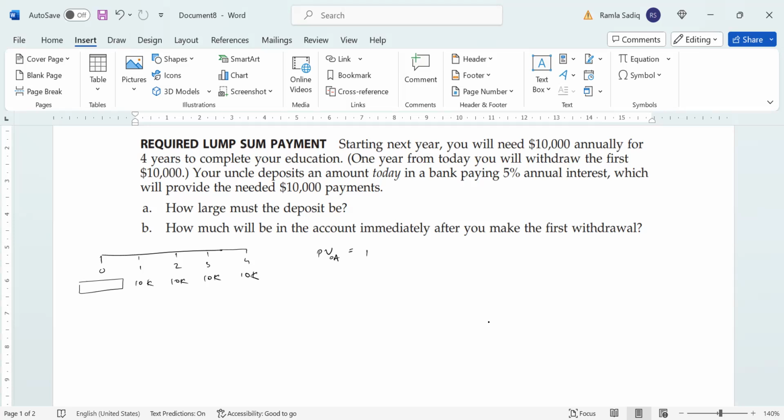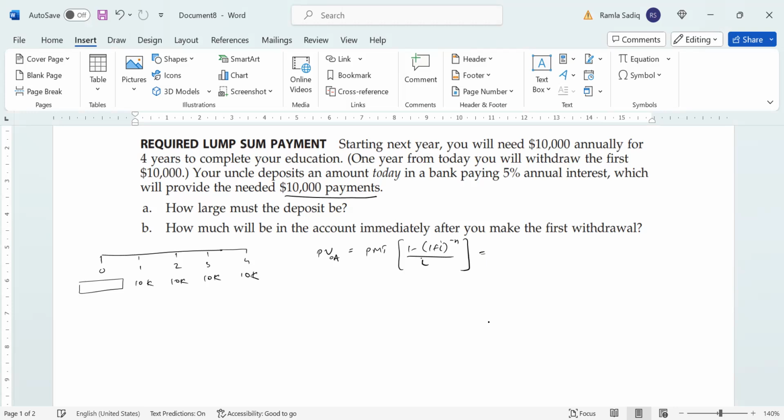Now, according to this situation, we're going to use the present value of an ordinary annuity formula, which in this case is PMT times 1 minus (1 plus I) to the power of negative n, because we're discounting, divided by I, and that's that. Now, based on our inputs, we know that our PMT is going to be $10,000 because that's the amount for our payments. That's 10,000.